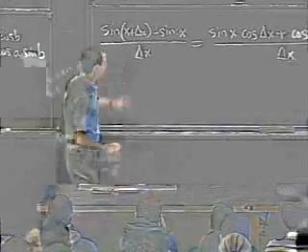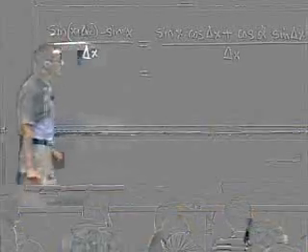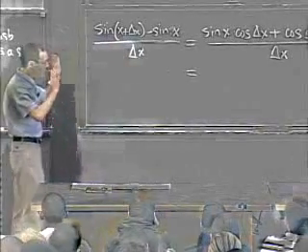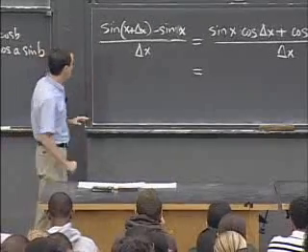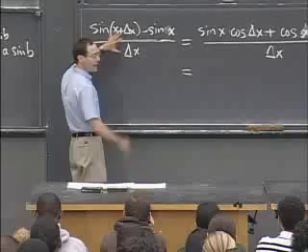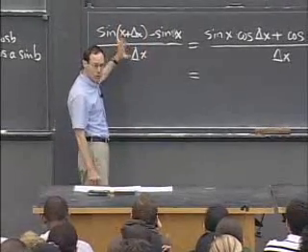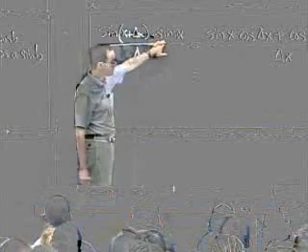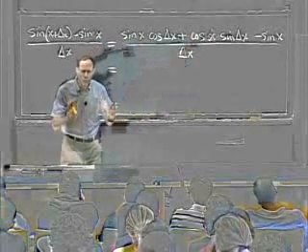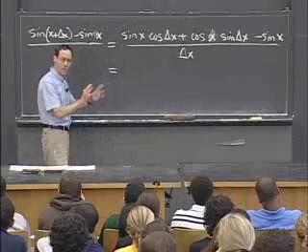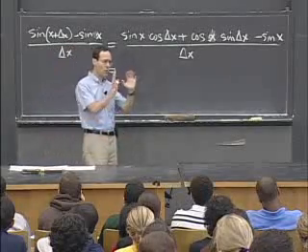All right, so now the next thing we're going to do is try to group the terms. And the difficulty with all such arguments is the following. Any tricky limit is basically 0 over 0 when you set delta x equal to 0. If I set delta x equal to 0, this is sine x minus sine x, so it's a 0 over 0 term. Here we have various things which are 0 and various things which are non-zero. We must group the terms so that a 0 stays over a 0. Otherwise, we're going to have no hope. If we get some 1 over 0 term, we'll get something meaningless in the limit.